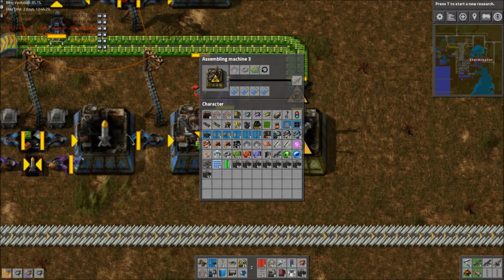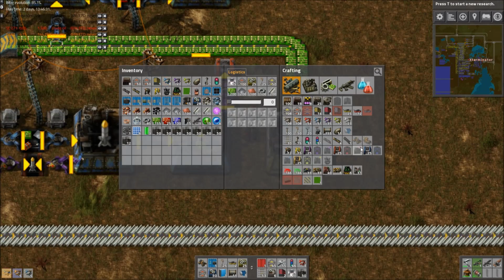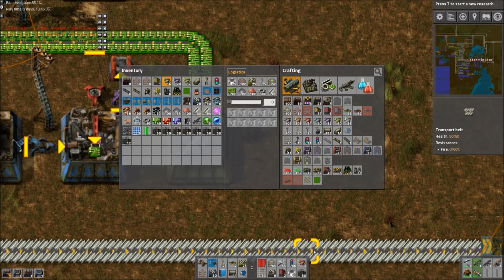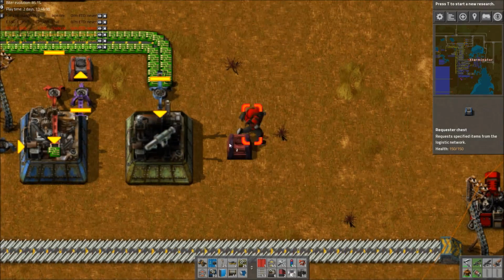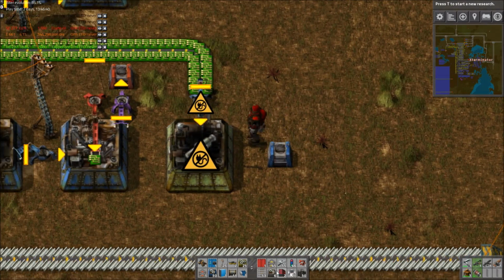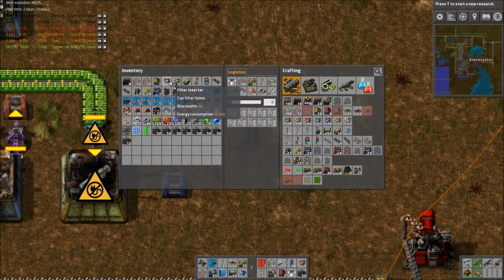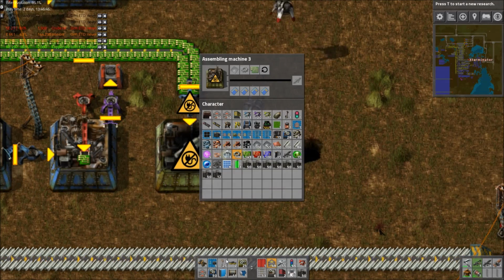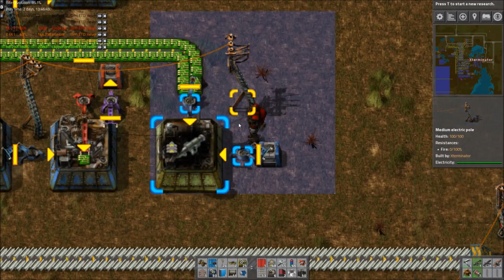Okay, so we have this. Then we just need some requesters, right? Which I still haven't made automatically. Yeah, there's still a lot to do. Factorio is so overwhelming, right, guys? There's always stuff to do, and it gets kind of complicated.